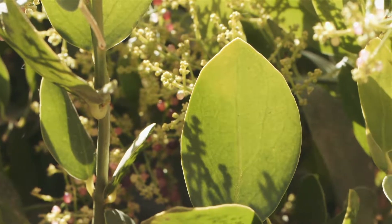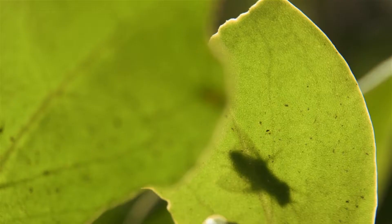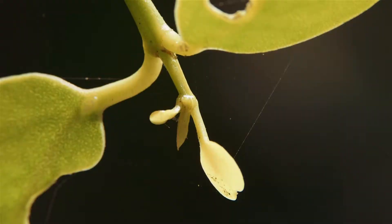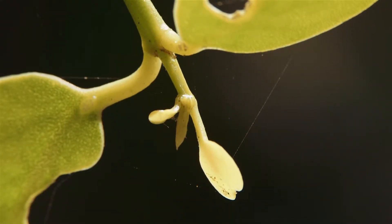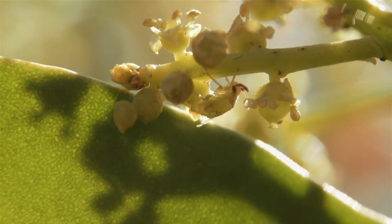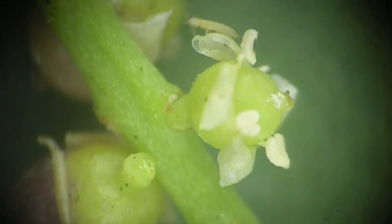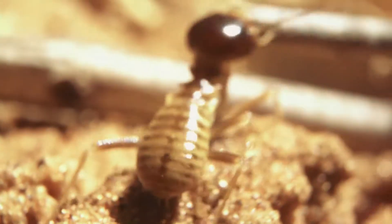This world of the small often goes unnoticed. Let us scale down perspective even further, smaller than the realm of the termite. To the really small, a single Salvadora bush can seem monumental — their entire observable universe. When Salvadora's minute flowers are magnified to a microscopic level, tiny insects several millimetres long — thrips — can be seen crawling around. Here in the microscopic world, the termite is a lumbering behemoth, dragging gargantuan lumps of organic matter.